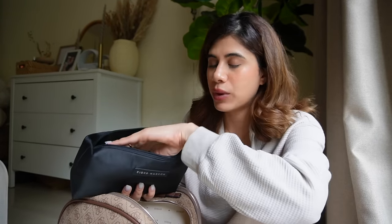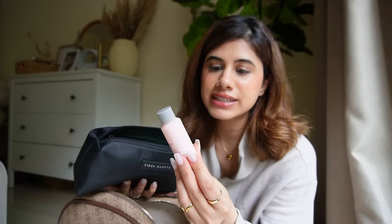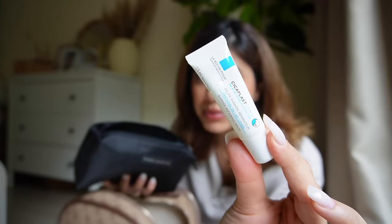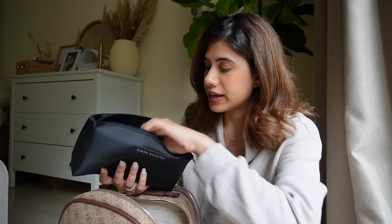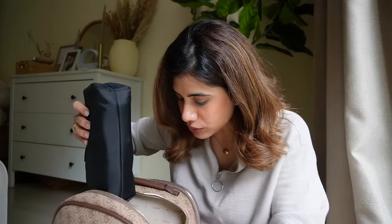My Dove underarm deodorant — because between panty liners, deodorant, and perfumes, you want to constantly smell fresh when travelling since you can feel very icky on planes. The Face Shop Chia Seed Hydro Lotion in case I'm feeling dry, and a Cicaplast Baume Barrier Repair Cream from Amazon. Dettol hand sanitizer. Wrigley's chewable mints — I love these, your breath smells amazing and they're not like chewing gum. The Laneige Water Sleeping Mask for your face. A mini brush from Muji — very cute. And some Bioderm foaming gel face wash.